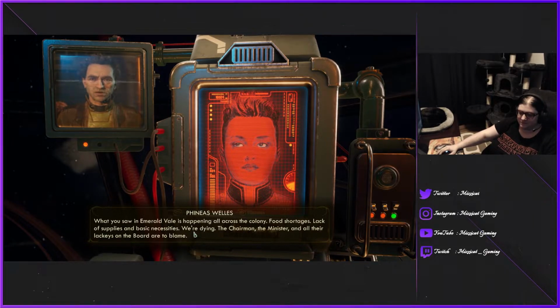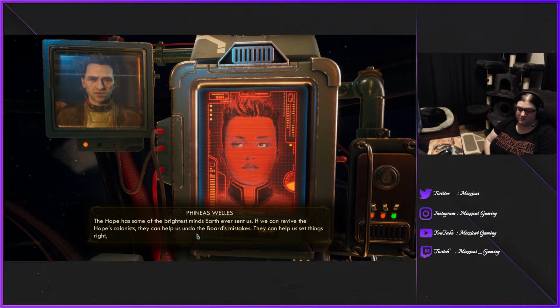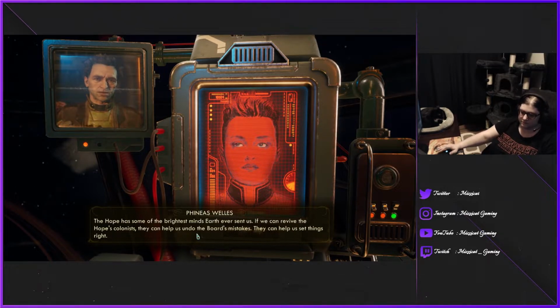What you saw in Emerald Vale is happening all across the colony. Food shortages, lack of supplies and basic necessities. We're dying. The chairman, the minister, and all their lackeys on the board are to blame. The Hope has some of the brightest minds Earth ever sent us. If we can revive the Hope's colonists, they can help us undo the board's mistakes. They can help us set things right.